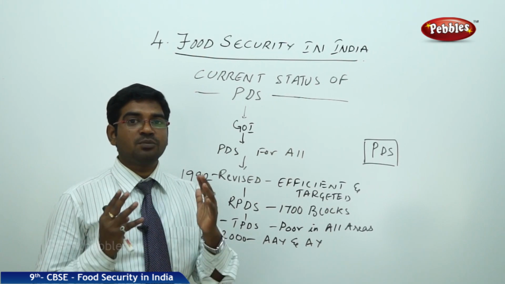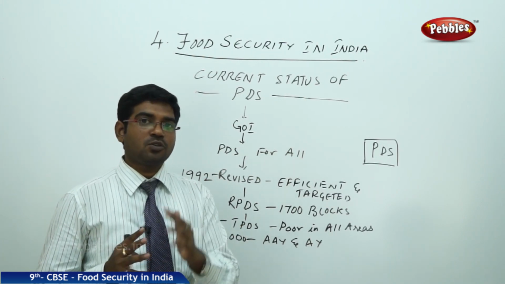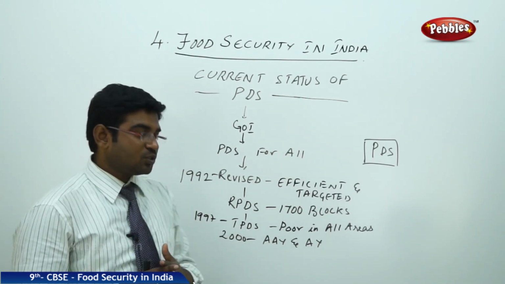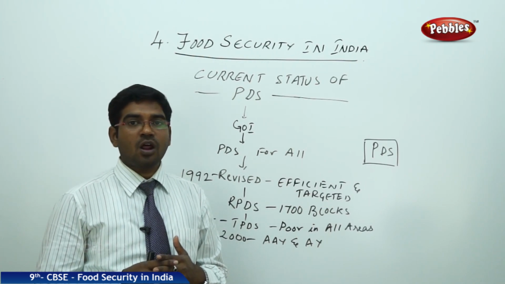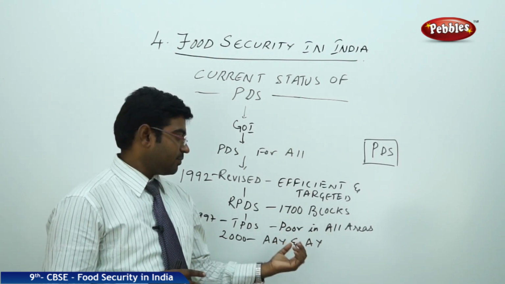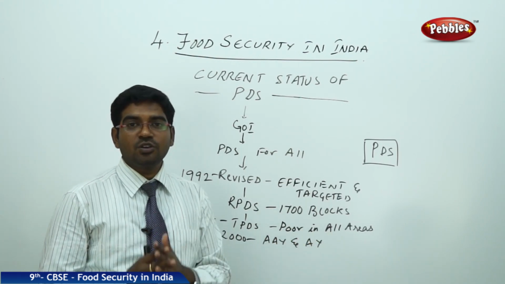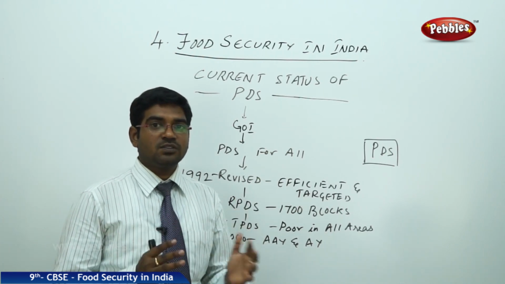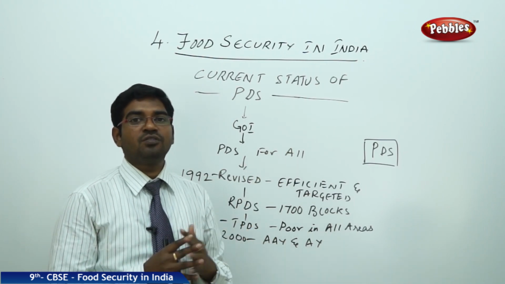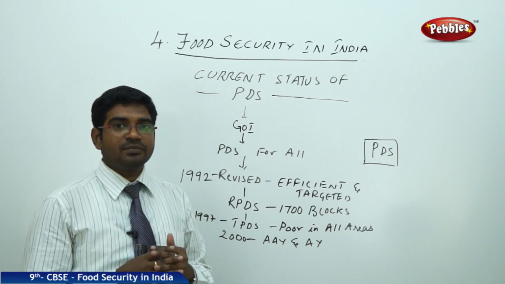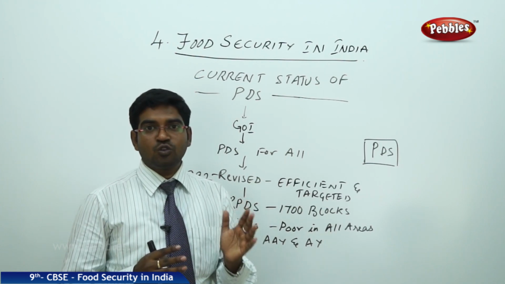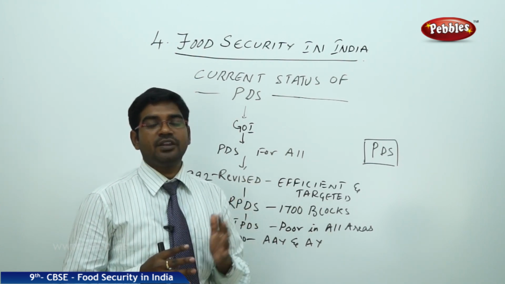The government has given assurance to the poor people that we are there to support you, we are there to help you lead your life happily. So in the year 2000, some more schemes were brought into place, that is AAY, Annapurna Antyodaya Yojana, and Annapurna Yojana. Annapurna Antyodaya Yojana is given to the poorest of the poor at very low cost. Initially they used to give 25 kgs of grains, but later they revised that in 2004, and now they are giving 35 kgs at 2 rupees for rice and 3 rupees for wheat.